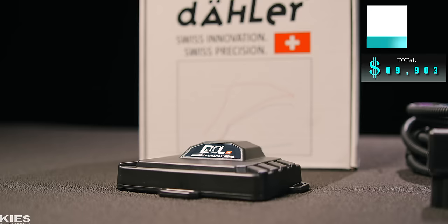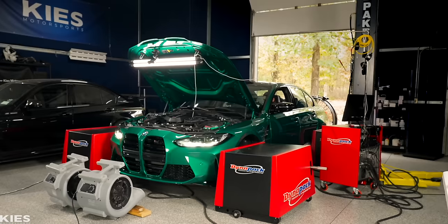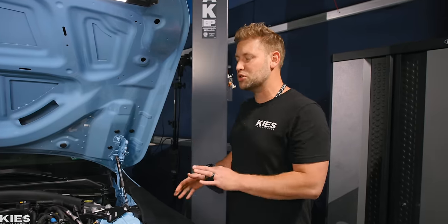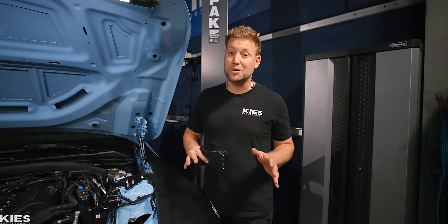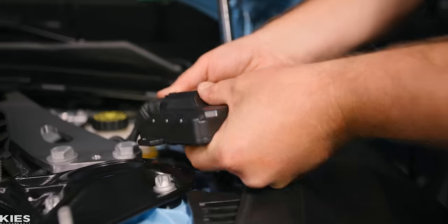Now you may remember I used to have one of these on my M3, and when I had this installed, it got me over 100 wheel horsepower, giving me 610 horsepower to the wheels. Now the M2 starts with a little bit lower horsepower rating, but still it's going to give you probably 90 to 100 horsepower to the wheels just based on what happened with my M3. So this little car is about to get real wild and a little bit squirrely.